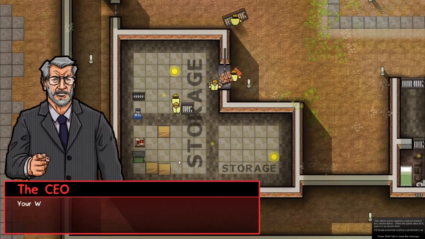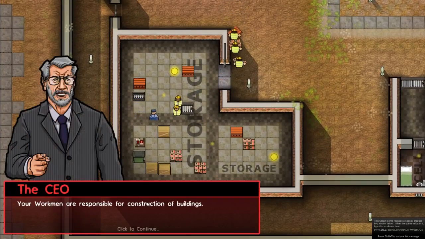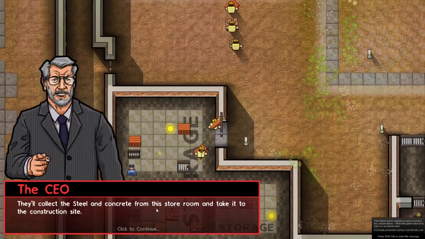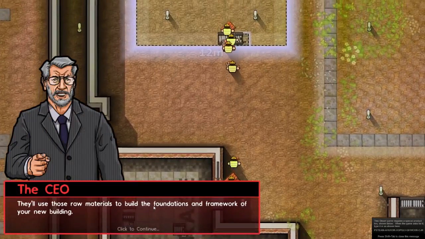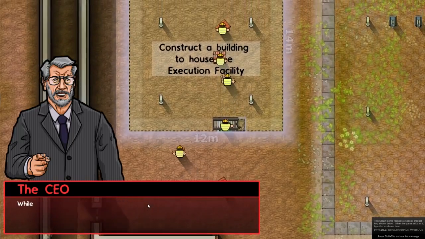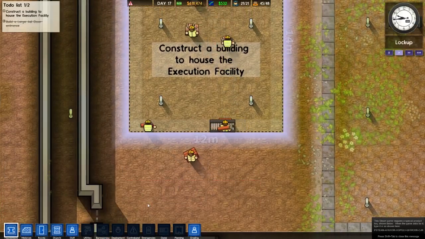This is about the storage room. Your workmen are responsible for constructing buildings. They'll collect the steel and concrete from this storeroom and take it to the construction site. They'll use raw materials to build the foundations and framework of your new building. This is the slowest part. While we wait, take a look around.